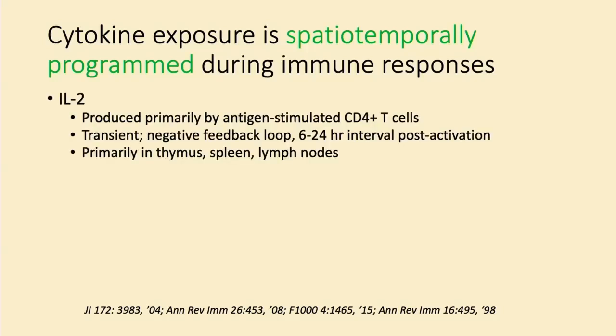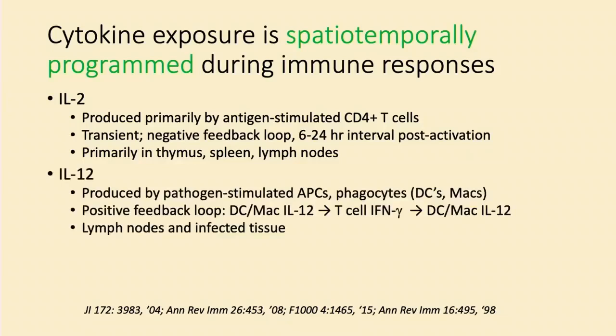Take as an example IL-2, a low-numbered cytokine. It was discovered early on, and it's important as a T cell growth factor, which is how it was originally discovered. The way it's mostly deployed by the immune system is for very brief periods of time, hours to say half a day or so. There's a tight negative feedback loop on how long it's expressed, mostly in the lymphatics, mostly by helper T cells. There are exceptions to all these things. All biology is practically nothing but exceptions, but IL-2 is mostly something that's there for a short period of time in the lymphatics to expand T cell populations.